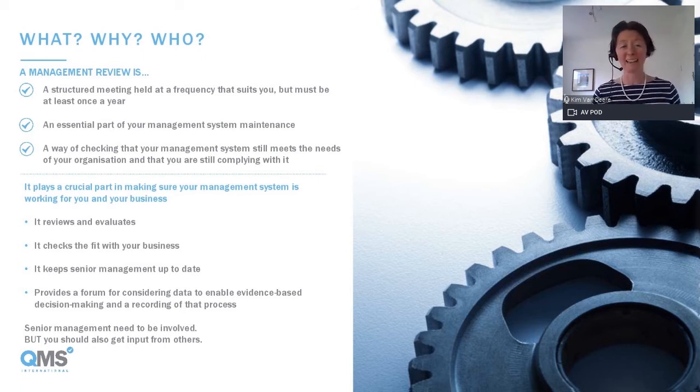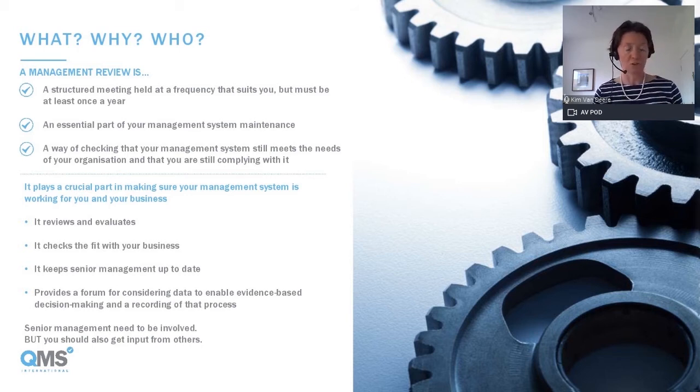So that's why it's such an important part of running the management system itself, to prevent it basically running itself into the ground, or not being adequately resourced, or no longer being fit for purpose, or the organisation has moved on and the system perhaps hasn't been updated to reflect that. So as I say, it is super important. We really think about the effectiveness of your management system.